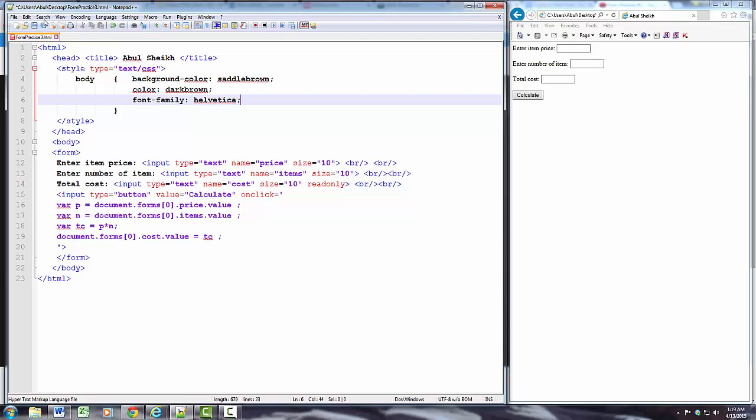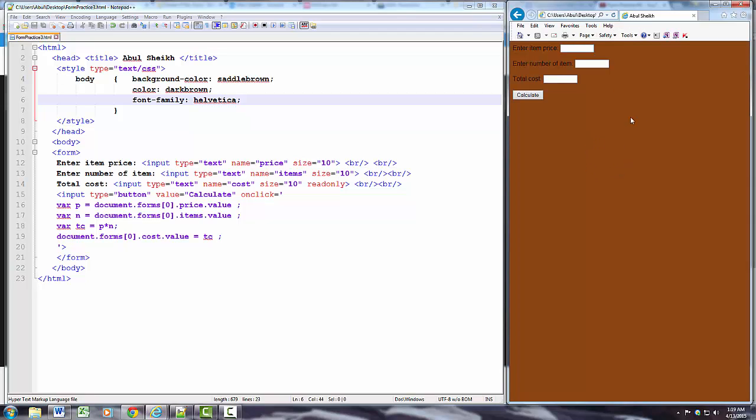Now let's see if we save it, how this change reflects here. Okay, we got a light brown color. It's actually a little darker than I would like it to be. And here is the dark brown text. Now it may not look the best, but I'm just showing you as an example how you change color. So I'm going to just leave it that way. Instead of trying to change to a different color, I will let you do that. So I'm going to leave the color part there.